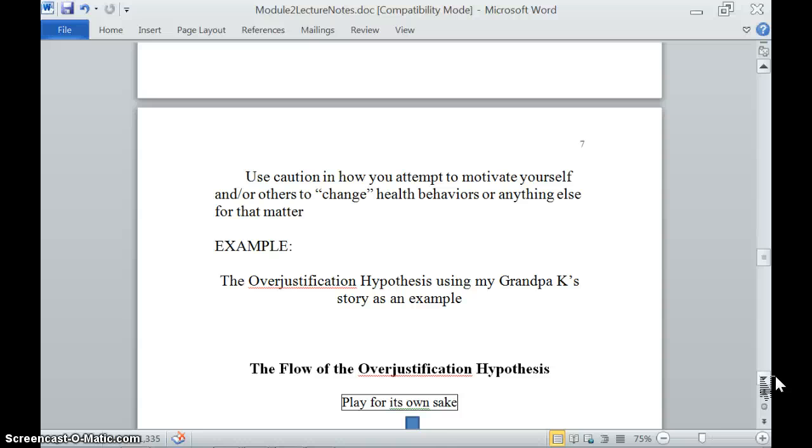So I'll give you a quick example of how this intrinsic motivation works. I feel that many people are intrinsically motivated to do these behaviors, but over time, stuff happens. So I'll give you a quick story about my grandpa. He lived in this small town, Florida, New York. It's where I'm from.